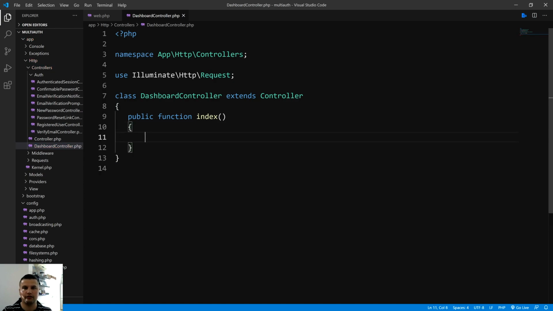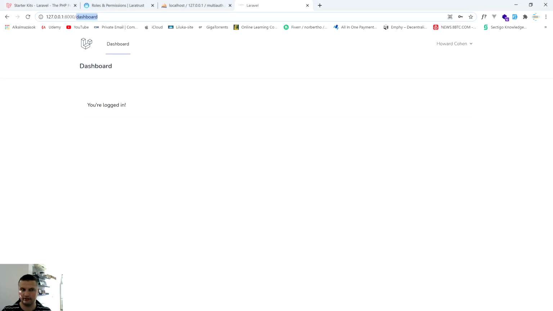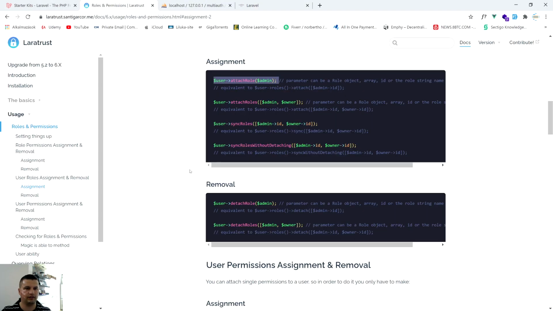Okay, so now we would like to decide if the user is just a simple user or a blog writer, because we want to show them a different page. We want to show a different page for a blog writer and a different page for the simple user. Okay, so we need an if statement here. And we have to check the authenticated user role. What is the authenticated user role? Okay, and we will use a Laratrust helper here. That's why it's so easy to implement these things with Laratrust.